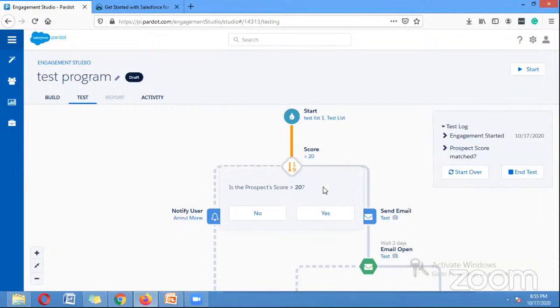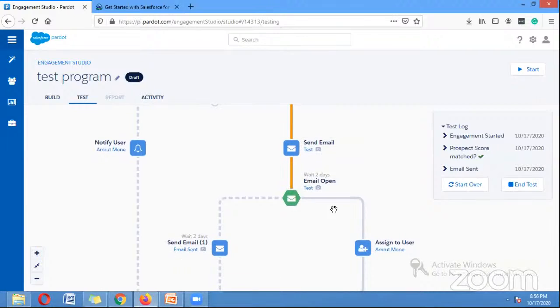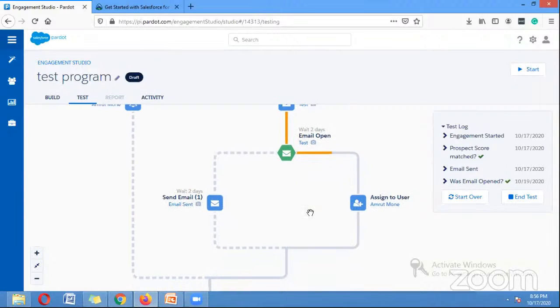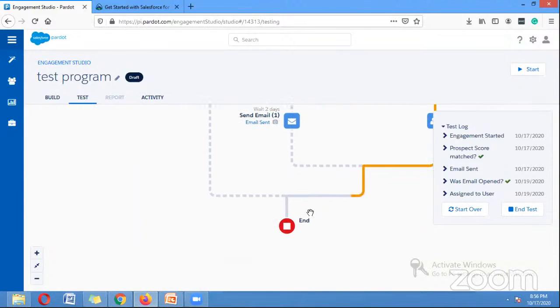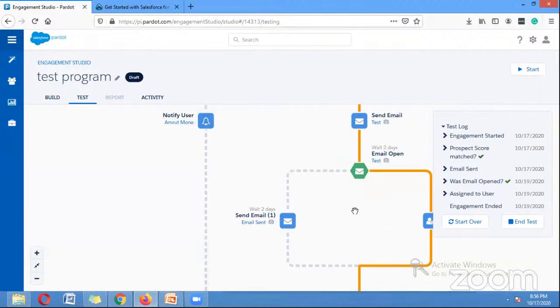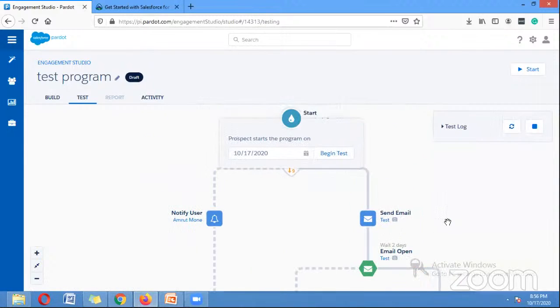Now the score is greater than 20. Yes. Email has been sent. It is waiting for 2 days. Was the email opened? Let's say yes. So assign to the user. So now the path is correct. So let's start over and see what happens if the email is not opened, right?